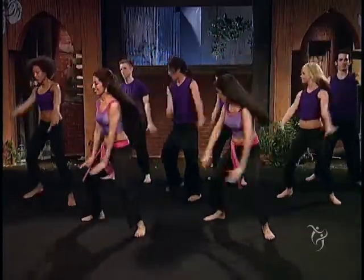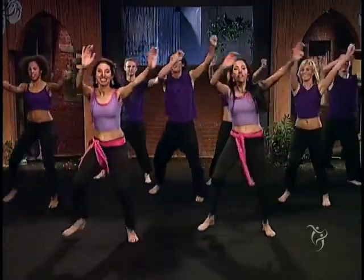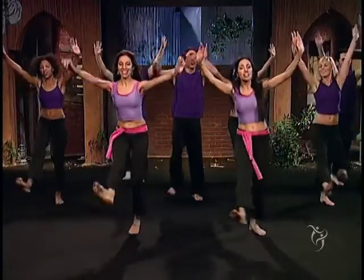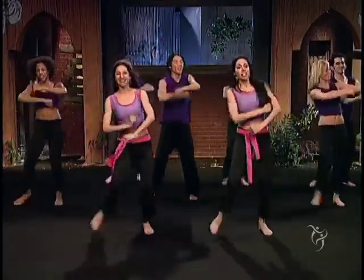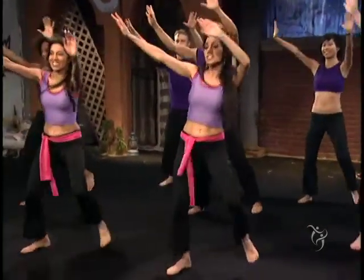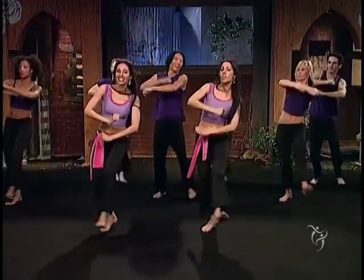Other side. Back step. Forward step. Back step. Forward step. Step. Cross. Step. Cross and roll. Again. Swing it back. Step. Forward step. Back step. Forward step. Step. Cross. Step. Cross and roll.